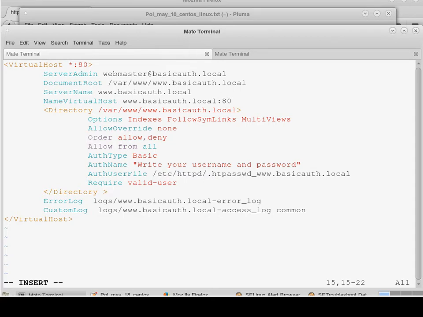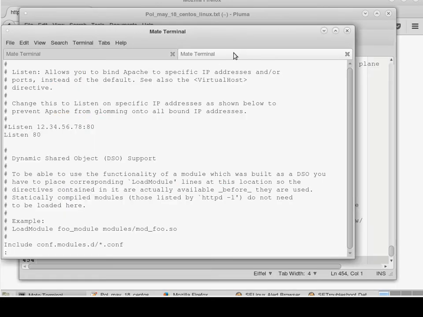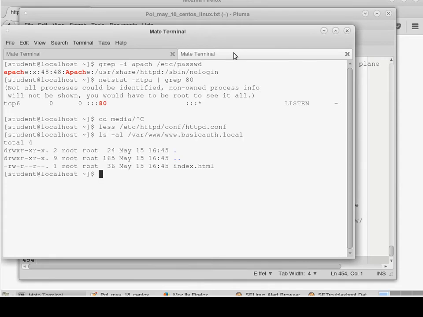Houston, you have a problem. It's okay. Directory /var/www/basic-authentication.local. This is the same site, right? This is the same. Pass. Let me check here. Yeah, so it's correct.